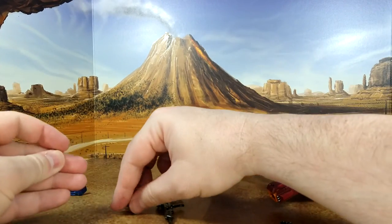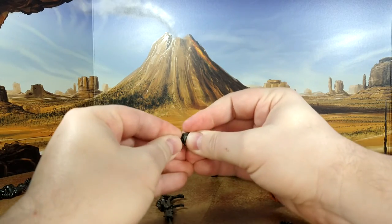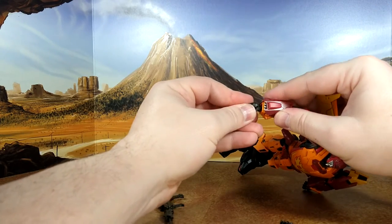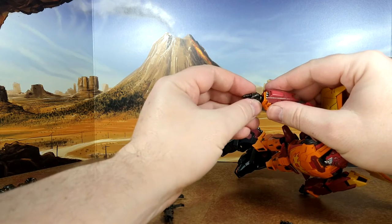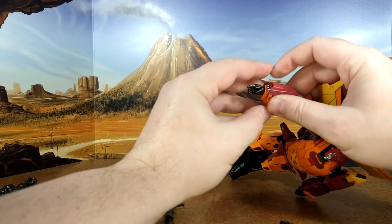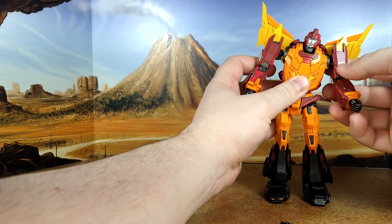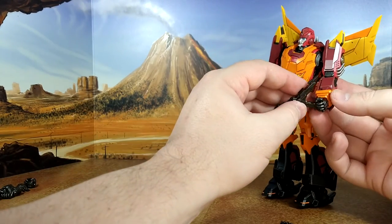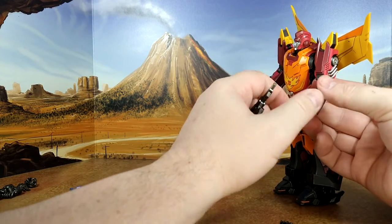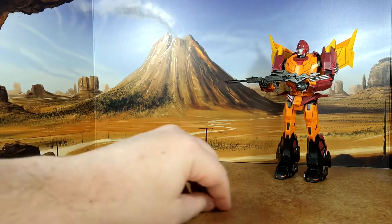All right, let's try something else. I'm gonna put it in this. I'm guessing I'm gonna have a hard time with all of this now. There you go, and now, okay, so it's the gun hand that's too tight. So this is the open hand, because there's a pose I really like to do, and the only one who could kind of do it was Scourge from the Studio Series 86 line. All right, hold on. Let me put this in. All right, finally got it in there.